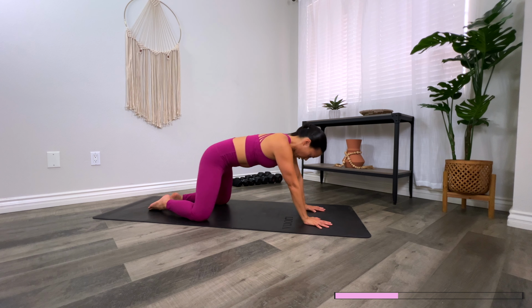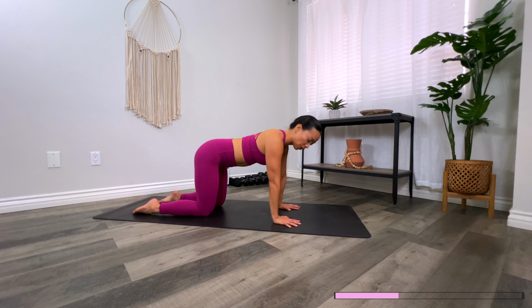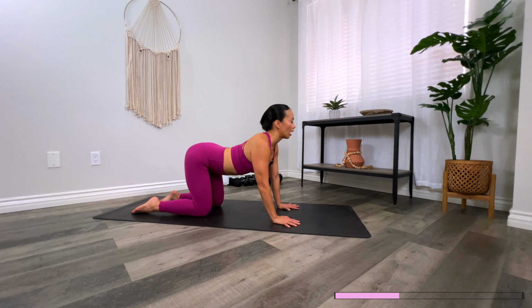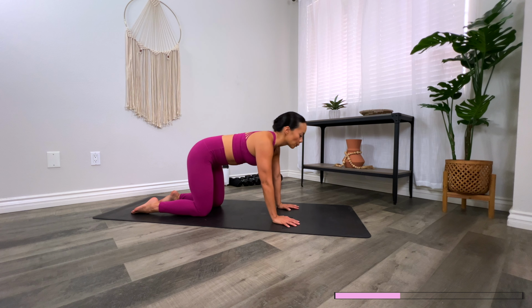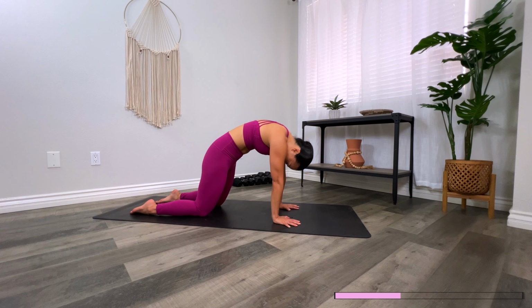Come on up to an all fours position, and we'll go into a set of cat and cows. So finding that neutral position to start, inhale, open up, eyes gaze forward, shoulders back and down. Really stretch out the belly and lift the tailbone up towards the sky. On your exhale, you're gonna round the spine, chin to chest, back of the heart lifts up to the sky.